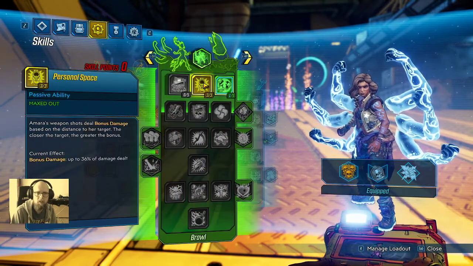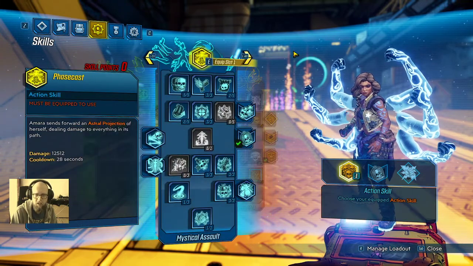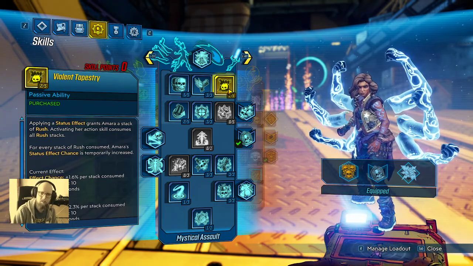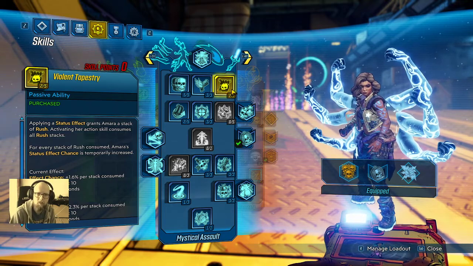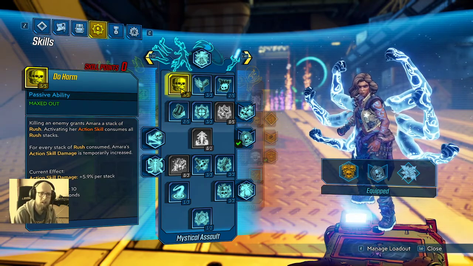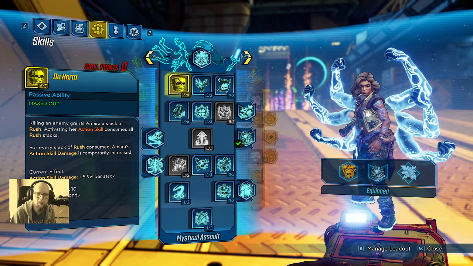From the green tree, I'm only using Personal Space. This is coming from the class mod. And changes I made were to the blue tree. So I had 5 points into Violent Tapestry, but since I'm inflicting status chance so often anyway, I felt like I could get away with just 2. Instead, I'm now adding 5 points into Do Harm, because I want to have damage per rush stack.